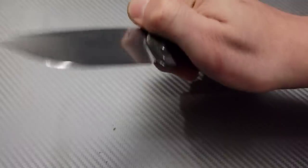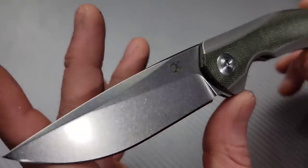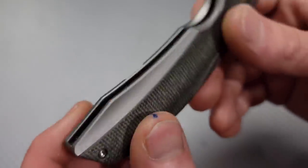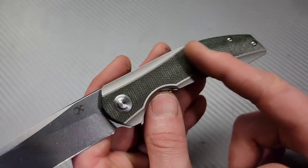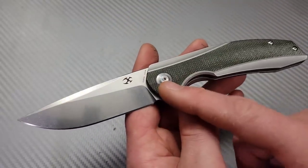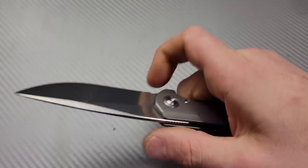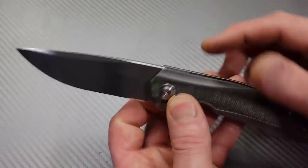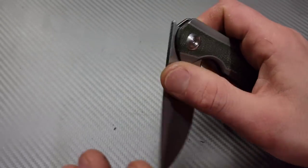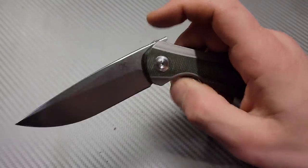The next one is the Concept Excipitor. This is an S35VN blade steel with beautiful stone washing. That is the name right there — titanium frame lock, and this one has the green micarta. It comes in multiple different versions: carbon fiber, Timascus, and there's big and small — this is the large one. It's just refined in so many ways; it feels like an expensive knife and it is a bit of a price jump from the first knife we showed. Crowned spine. The lock bar access and just the strength and the way it feels is very, very nice to the hand — very comfortable to unlock. The detent is very, very well done, with a nice break to it.